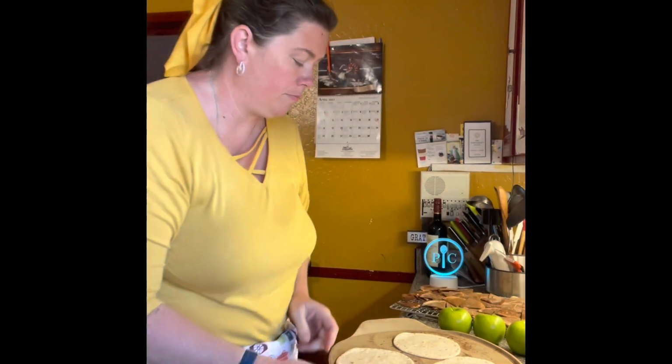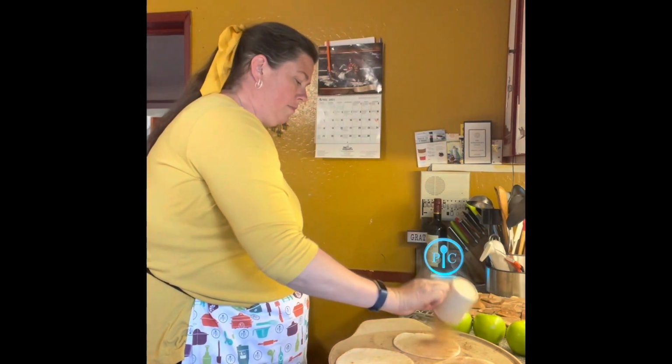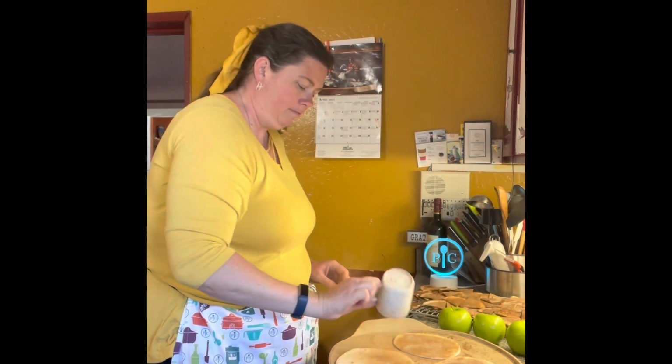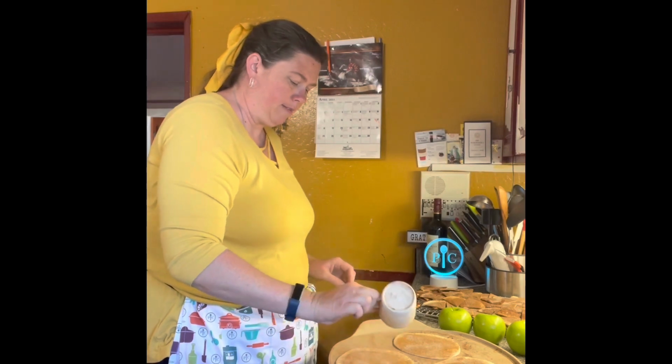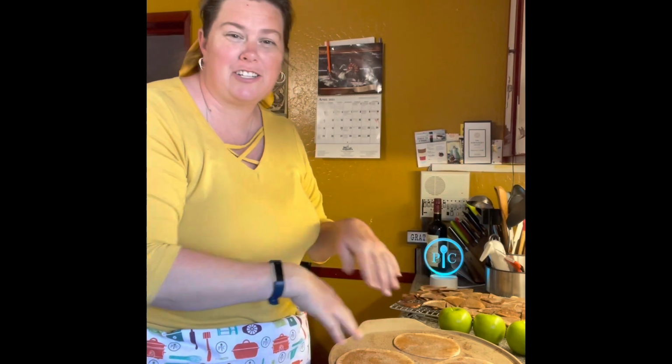And then you're going to use cinnamon sugar. This is my old shaker. You get the new one, it'll be all beautiful and stainless steel. But doing a throwback recipe, might as well use my throwback powdered sugar shaker, right? So I've got my cinnamon sugar sprinkled on top.